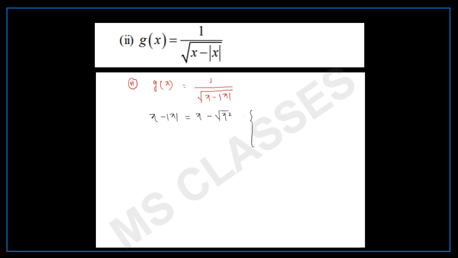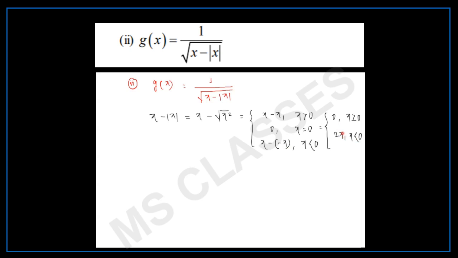And if we define this x minus |x|: when x is greater than 0, it is 0; when x is equal to 0, it is 0; when x is less than 0, it is x minus of minus x. This gives us 0 when x is greater than or equal to 0, and 2x when x is less than 0. So this number is negative. What does this show?